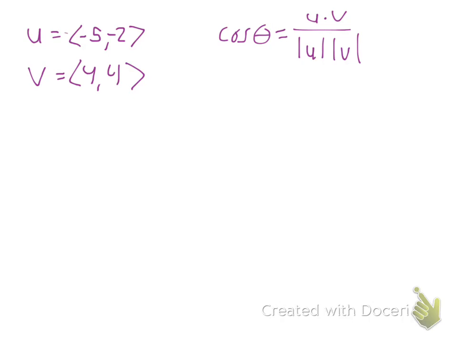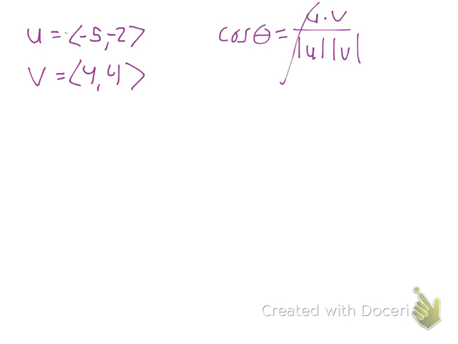Now, if you notice, this is not plug and chug, where you put the numbers in and it gives me an answer right away. To find theta, I eventually need to take the inverse cosine of this ratio. That means the ratio has to be between what two values? Cosine has the biggest value of 1 and the smallest value of -1. Cosine goes up and down between -1 and 1.